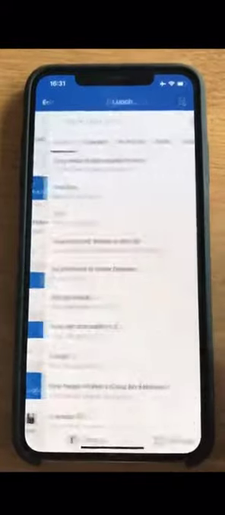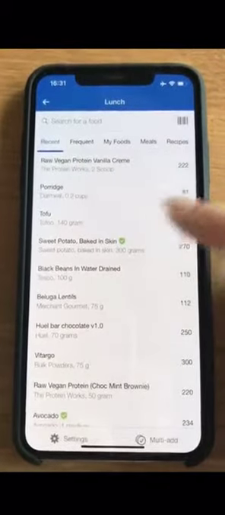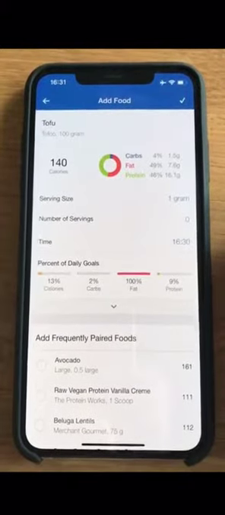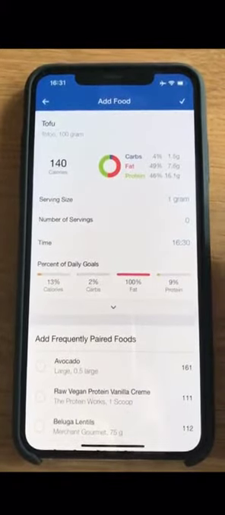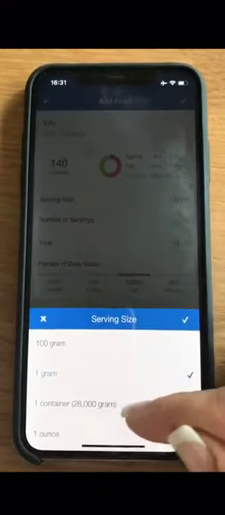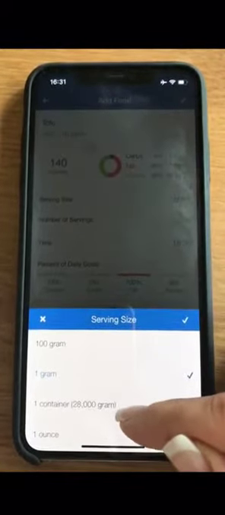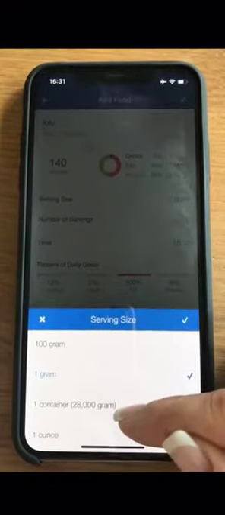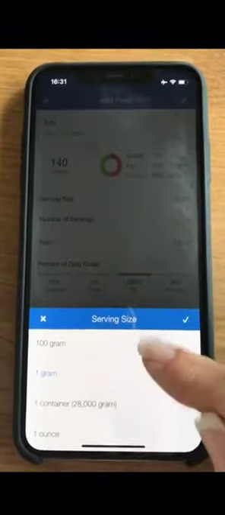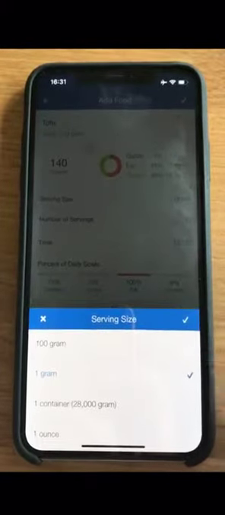So then I say, well, what am I going to have for lunch? Okay, well, for lunch, I think I'm going to have a whole block of tofu. So I look at the back of the tofu and I realize that there are 280 grams in a block of tofu. So what I want to do is change the serving size. So you can see here some crazy person has put in 2,800 grams, 28,000 grams. Don't know why that is there. So I think, well, I'm just going to put in 1 gram because that makes it easier.